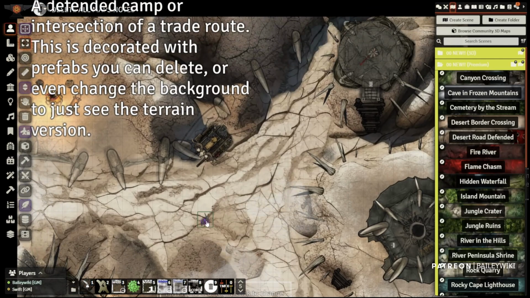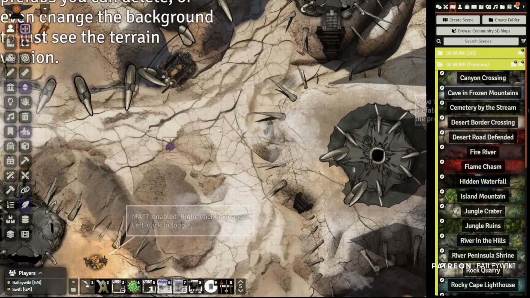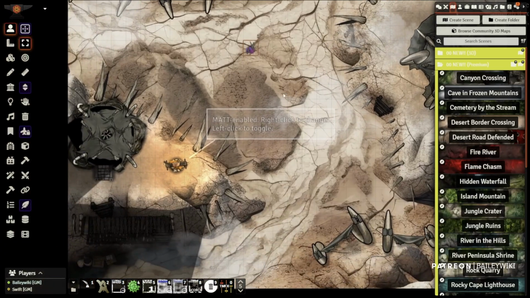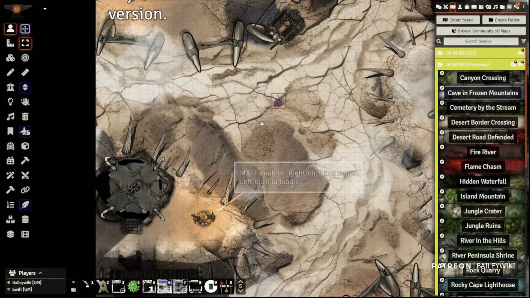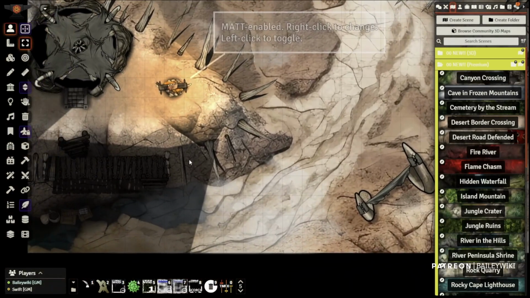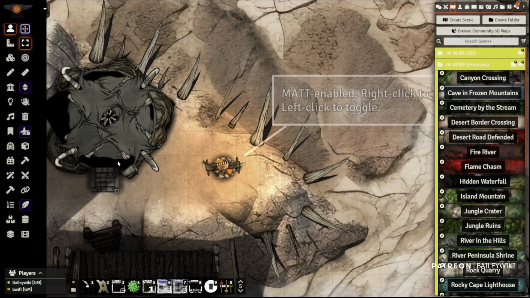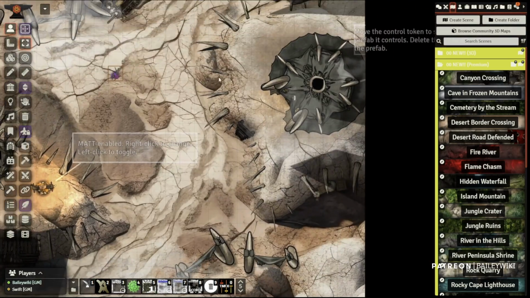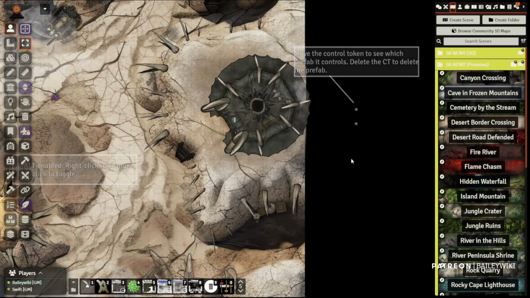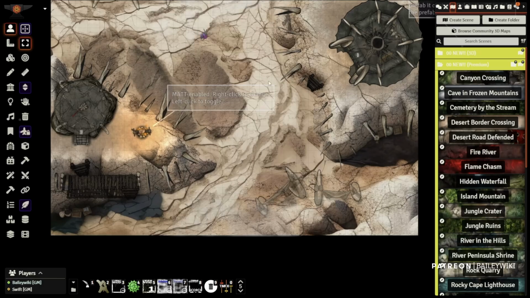The Desert Road Defended is another map that shows off these rich terrains. I mean, you can't get this kind of detail trying to draw this within Dungeondraft, right? But with these terrains, you can do it really, really simply. And you can see just some of the other components from other releases. You can go inside of all of these tents. You can actually remove these tents if you want to, right? Here's some of the control tokens to be able to remove these different pieces. And you can even change this background.